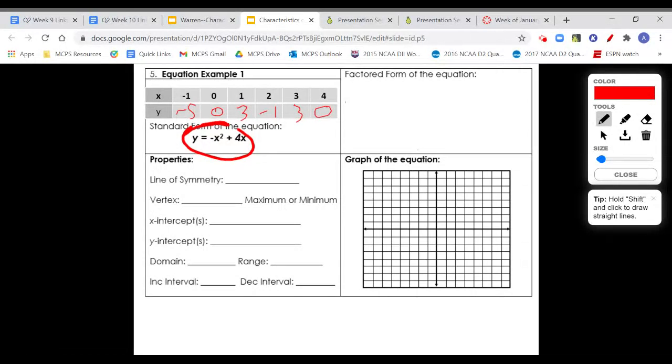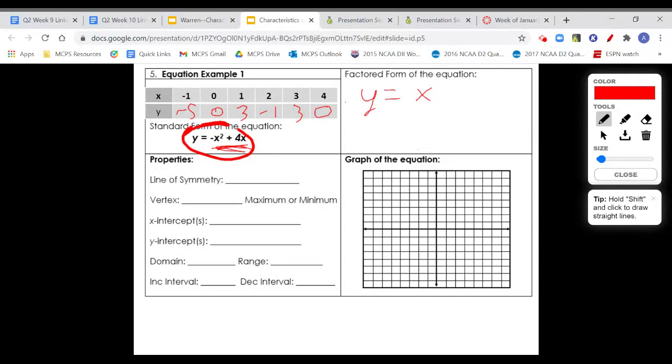Okay. So next we're going to write factored form. In order to write this in factored form, we are literally just going to factor the original, okay? If you look here, we have -x² plus 4x. It is not a trinomial, so we're not going to be factoring it as the product of two binomials. We're going to look and see, is there a greatest common factor? Now, you see both terms have an x in it, so we are going to be factoring out an x and then seeing what's left.